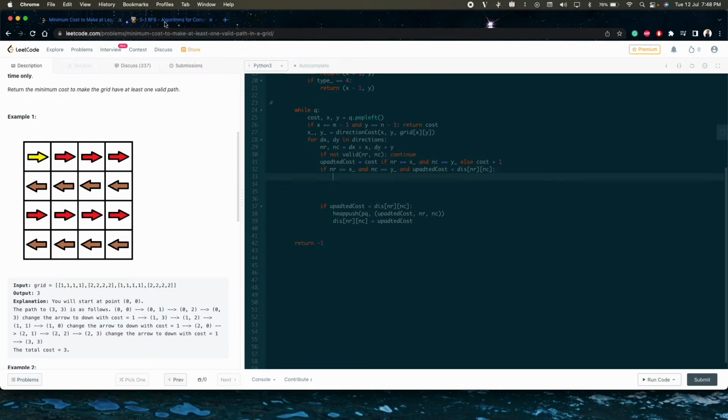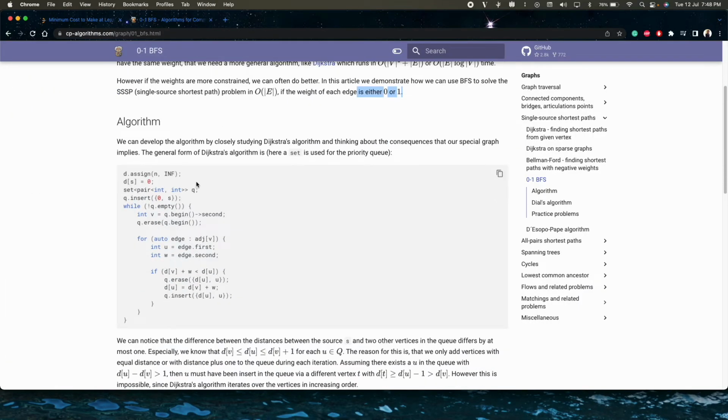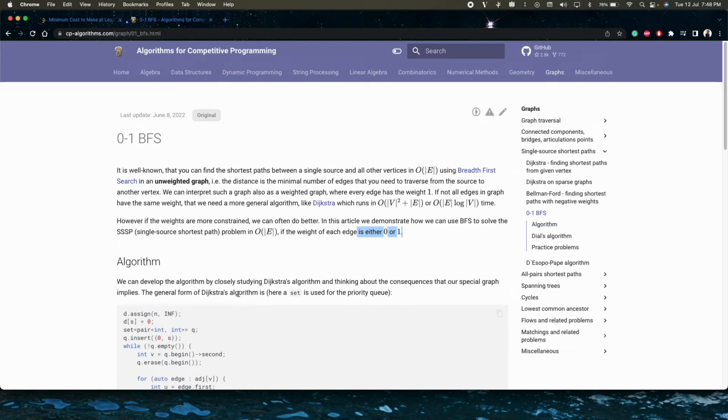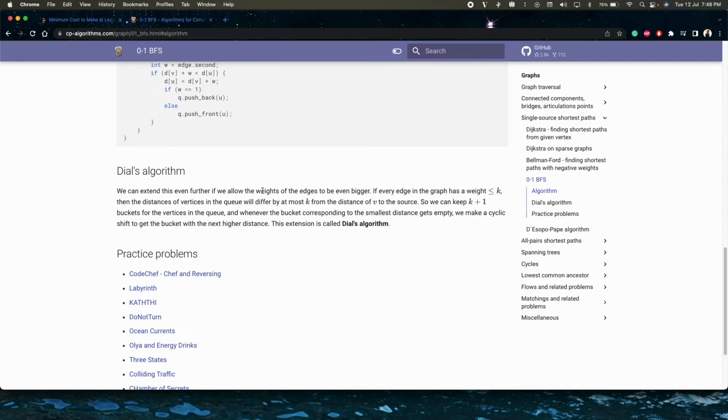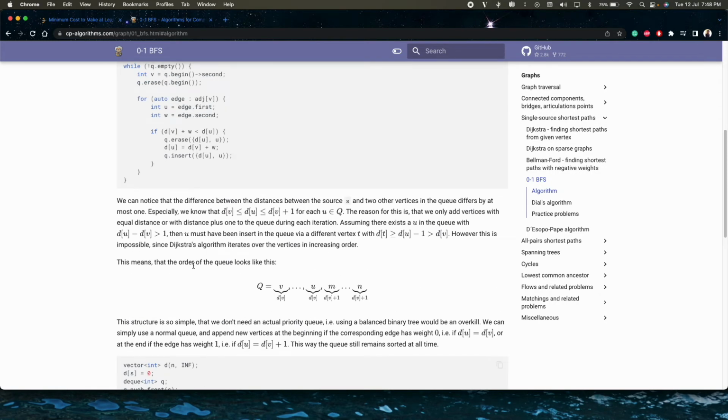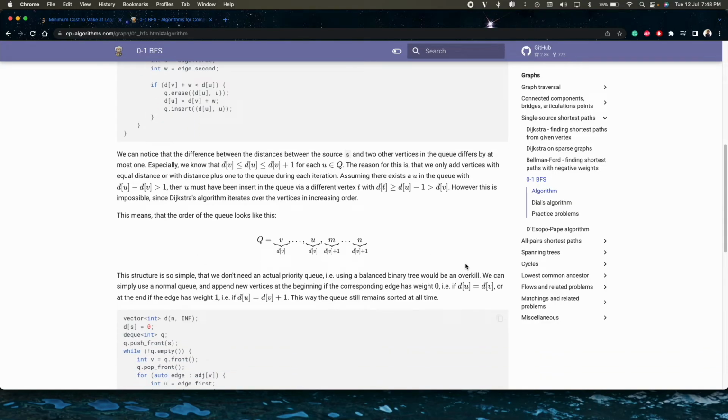So you need to append the smaller weight to the front of the queue, like explained here. Yes, we can simply use a normal queue and append new vertices at the beginning if the corresponding edge has weight 0. Otherwise, weight is 1. If the weight is 0, we have to append to the front of the queue, or else we have to append to the last of the queue.